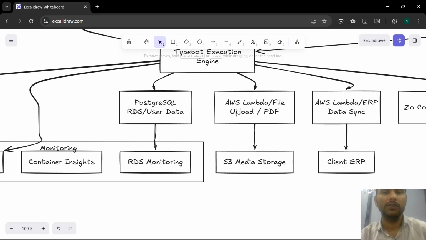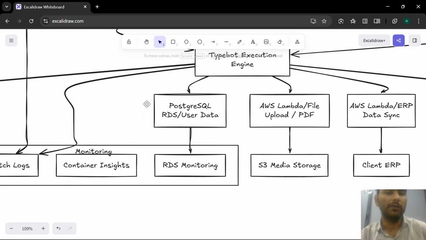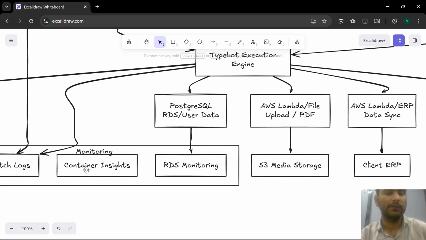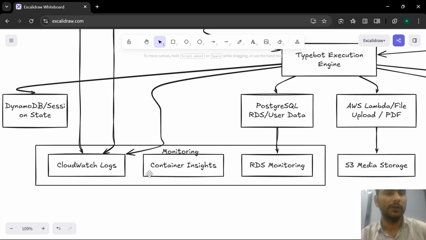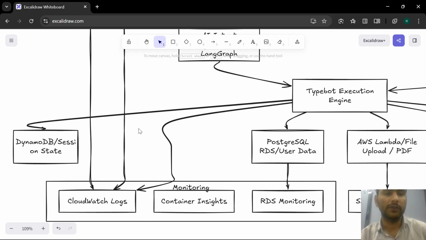That is for Lambda upload files. Then there is the ERP data sync with the client ERP. This is the media that is uploaded. Then there is user data, and these are the monitoring fields. And what is the session? This is DynamoDB session storing.